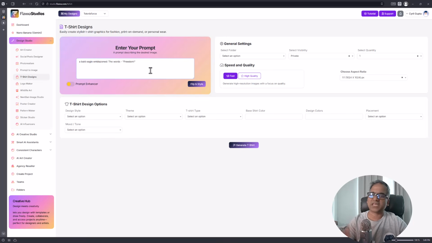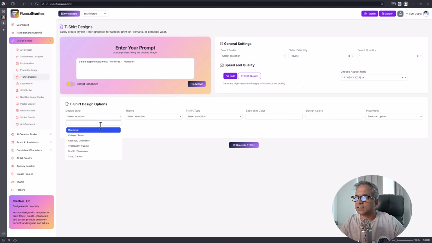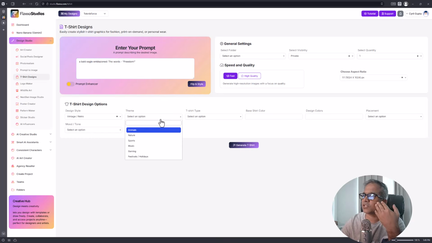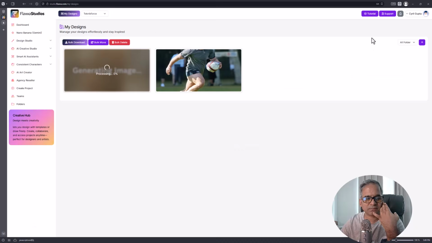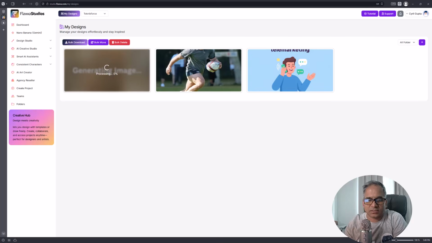Can't go more basic than that. Design style, I would say vintage, retro, theme, animals, yes. T-shirt type, graphic tee, base shirt color, don't care. Placement, center front, and mood and tone, playful, artistic. Click on generate t-shirt. It's creating that image.